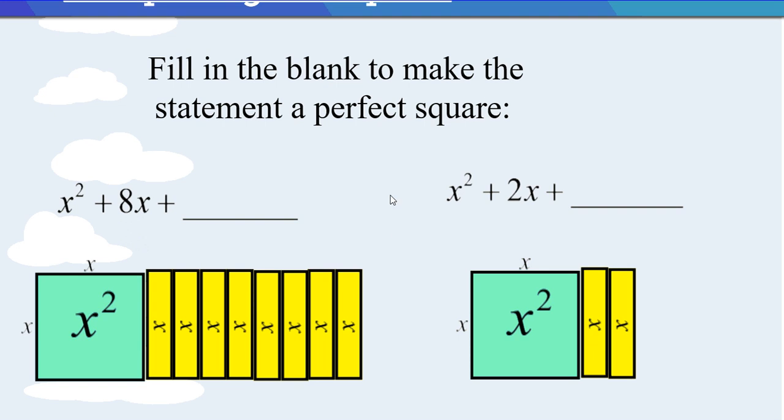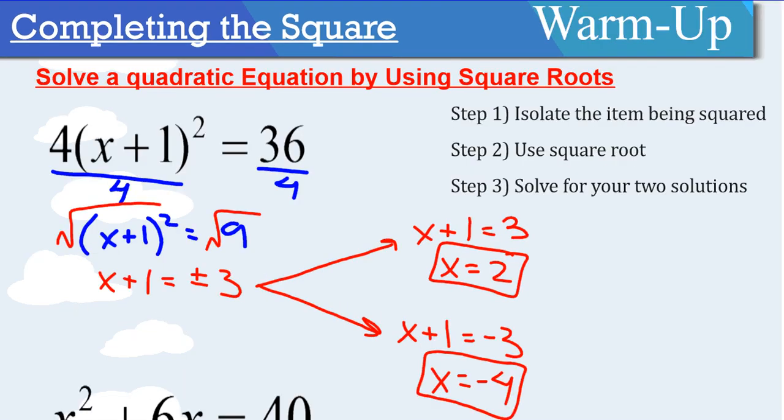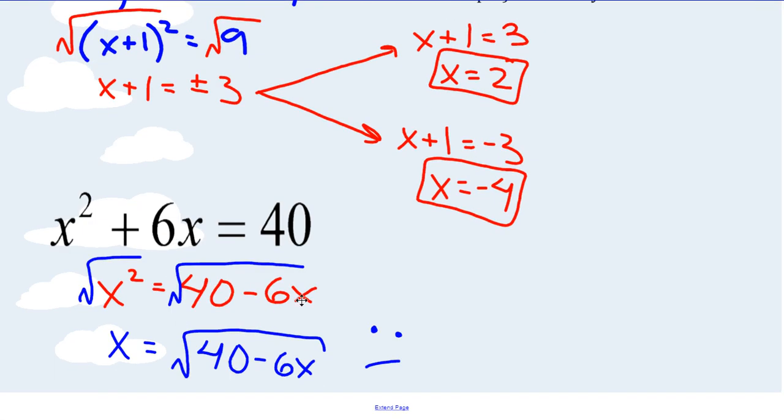This idea is actually thousands of years old. What we're trying to do is take a statement like x squared plus 8x, and here we realize we have an x term, and so that's why we're looking at ones like this, because I want to eventually be able to take a square root, but I can't right now because that x term would get stuck, like we saw in the warm-up one. If I subtract 6x, 40 minus 6x, I can't make that be anything. Those aren't like terms, so when I take their square root, I can't do anything.